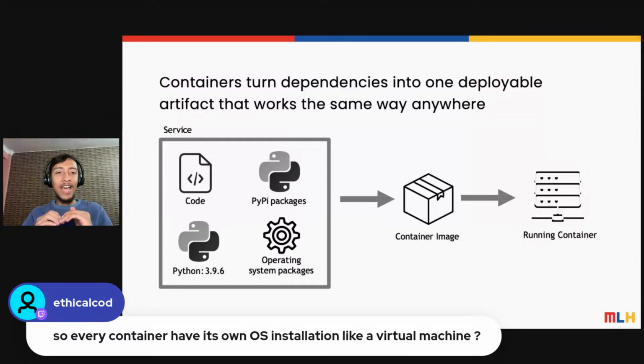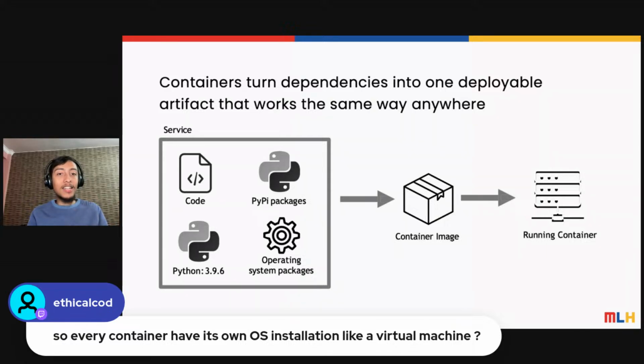The major difference is that when you create different virtual machines, each virtual machine will have its own operating system. Like our own PC boots up, the virtual machine also needs to boot up, the operating system inside it also needs to boot up, and then once it boots up, it will run the application, right? While with containers, Docker uses the host operating system itself. So for managing the resources and the different Docker images, Docker does not rely on the base operating system that the image has. It uses the operating system of the host itself.